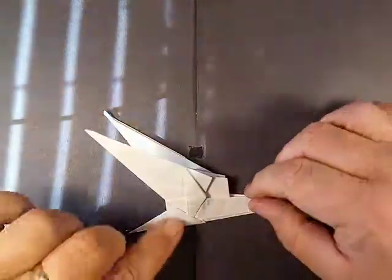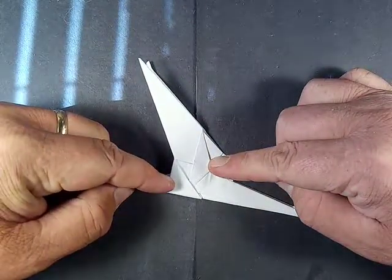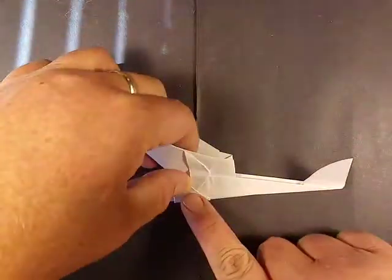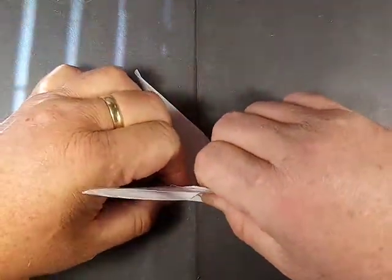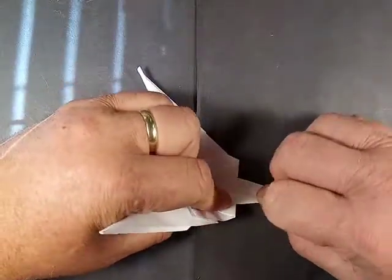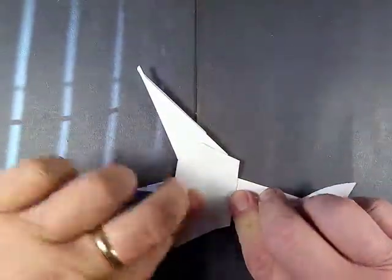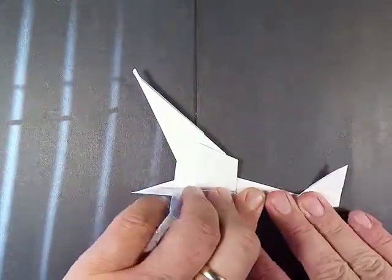Okie dokie. I want you to go here. Here's halfway. I want you to go a little bit down from halfway. Okay? Full length, halfway, a little bit down. And I want you to fold it all the way out to the point here. Okay? And you don't want to make this any thicker than you have to, because on this ship it's a much wider body than on the Bird of Prey. Okay, put this all in position.